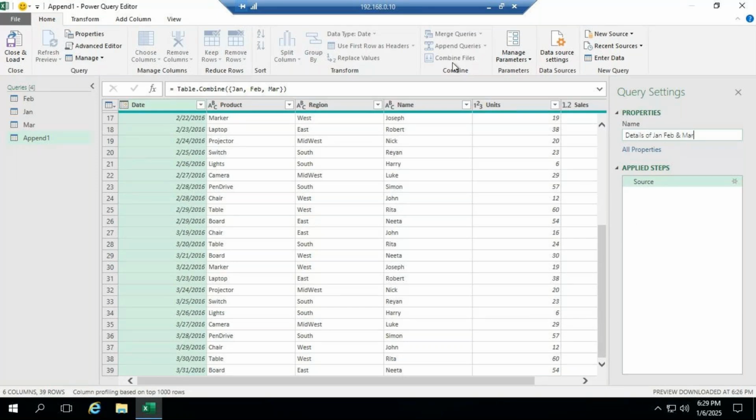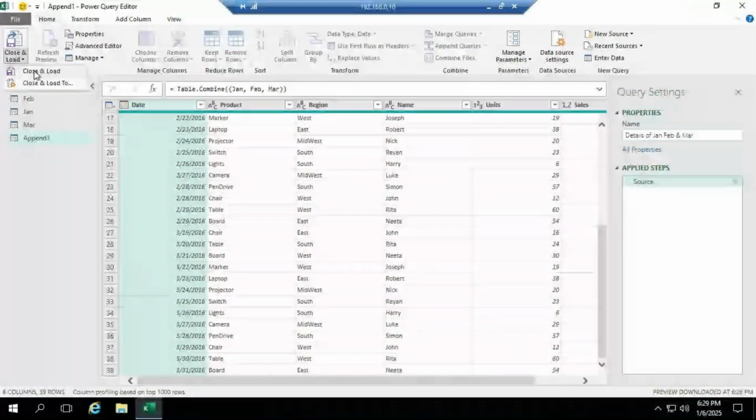Now I want to bring this to Excel. Go for close and load. Okay, click on close and load.